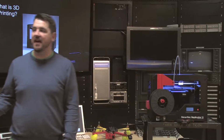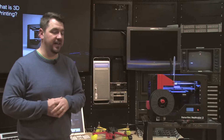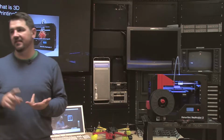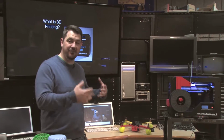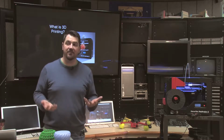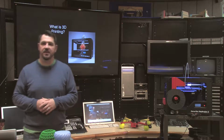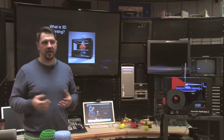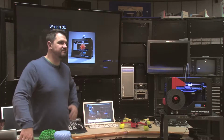There are lots of other printers that you have available that you can purchase. You can purchase models online and have them printed at a company like Shapeways. And those will give you models of different properties. You can get them in steel and bronze. Printing out for your specific departments, definitely think about us up here in the Makerspace first, but at the same time, if you do have a budget that's flexible enough to allow you to purchase things from Shapeways or another 3D printing vendor, by all means, go for that, especially if you need a material that's not plastic. UPS store locations actually have 3D printers in them now.